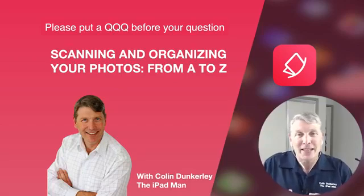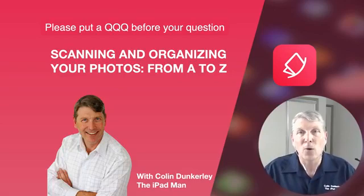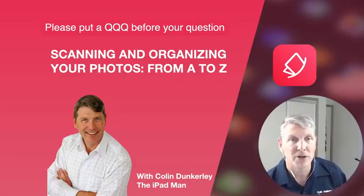I'm going to try and start off with giving everyone a bit of an idea on how I'd organize the photos first before we get into this incredible Photomyne app.